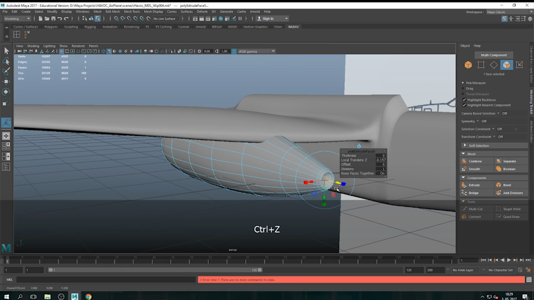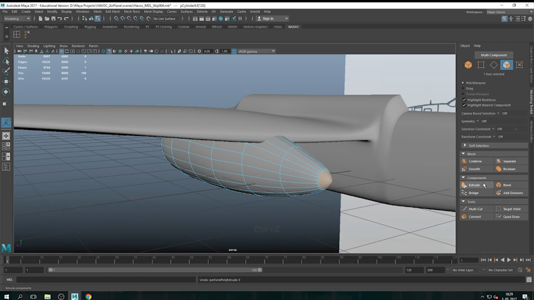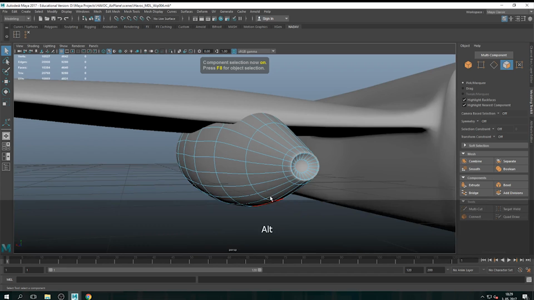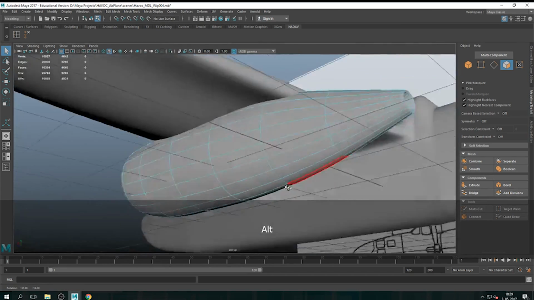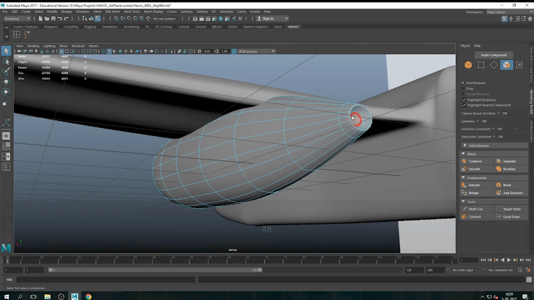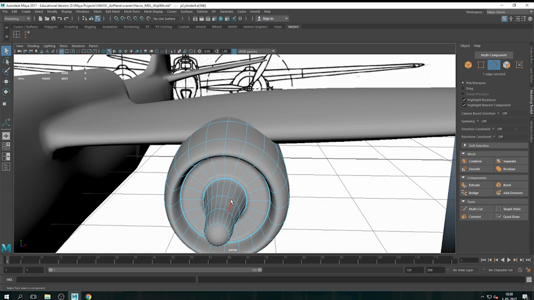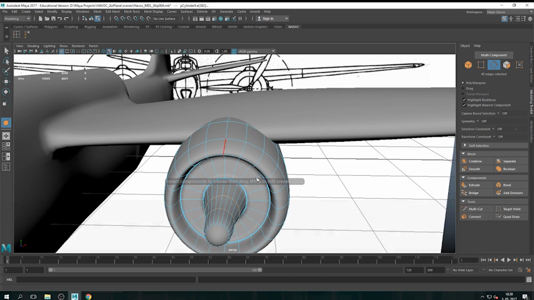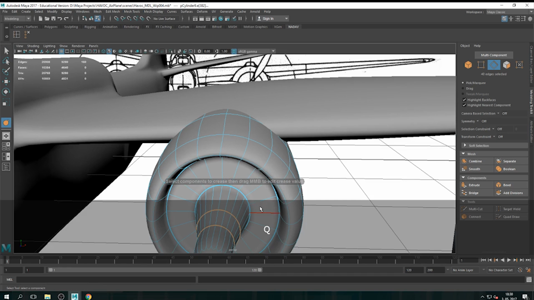Sorry, let's do 2 extrudes. So 1 extrude just to get the shape out, and another extrude to push it in so we get a straight edge. And maybe scale it down. You could also skip that and just use the crease tool. Again, nobody will see this. This is more to have a texture here. We can actually even avoid this to save polygons. We could just do a flat picture of fire here, for example. But let's say we want to get a bit more detail into it. You can also select 2 rings in one go, and mesh tools, crease. So I'm creasing them both at the same time.